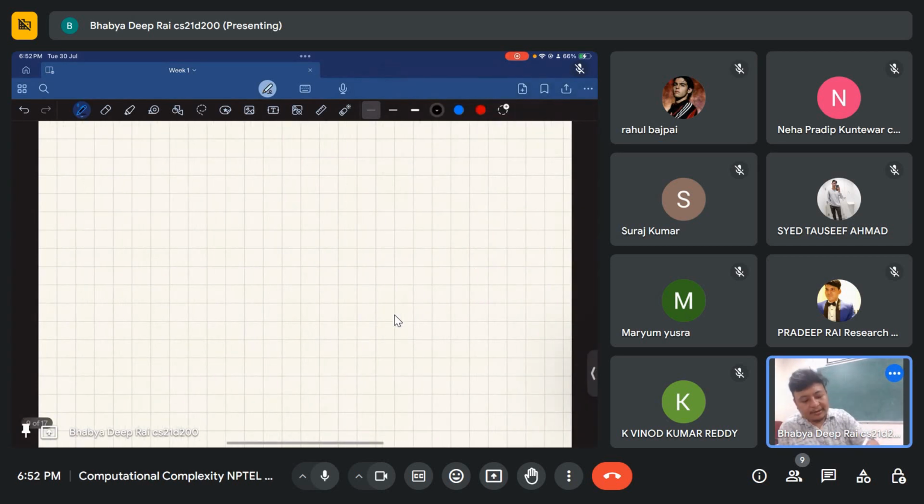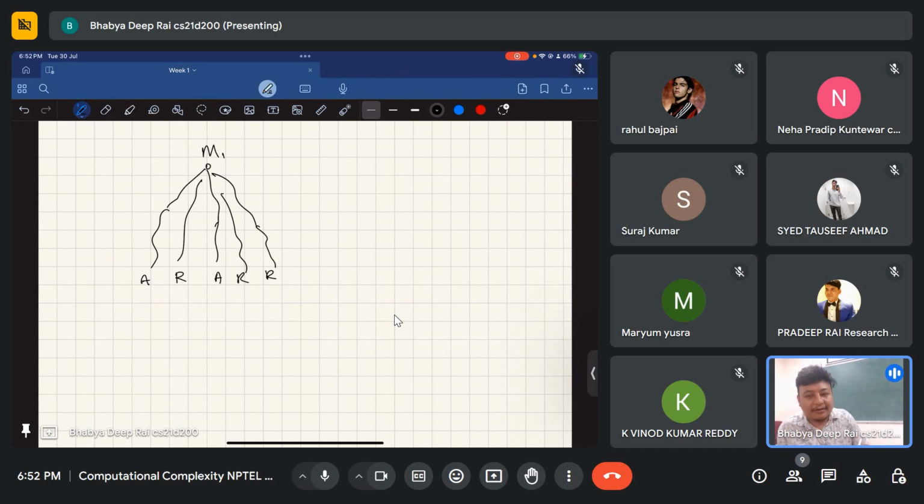So it looks something like this. M1 has several possible choices, and then it lands on accept, reject, and so on. If M1 rejects in the beginning itself, it does not belong to L1. If all of them reject, it does not belong to L1 at all, so we can stop checking because we are looking for the intersection. Remember, intersection means both of them must accept.